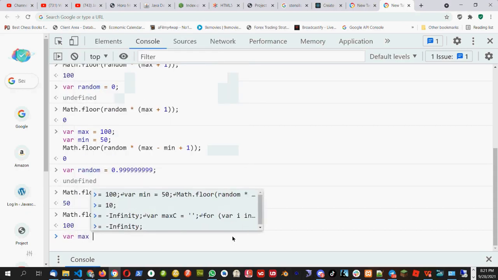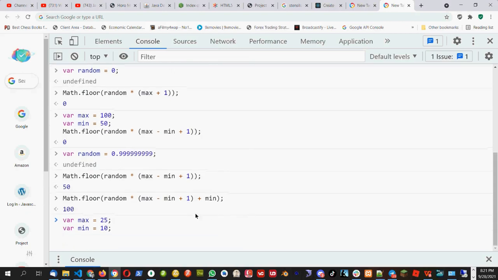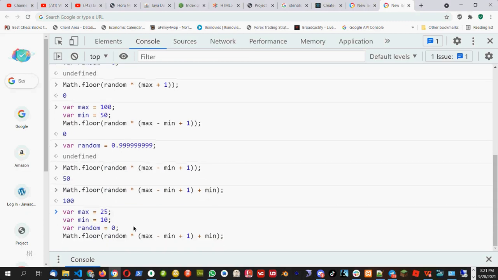I will put var max equal to, let's say 25, var minimum equal to 10 for example, and then I will take random as 0, and then I'll run this one. So what will happen in this case?